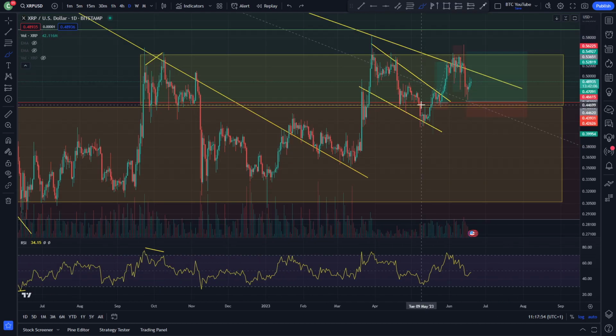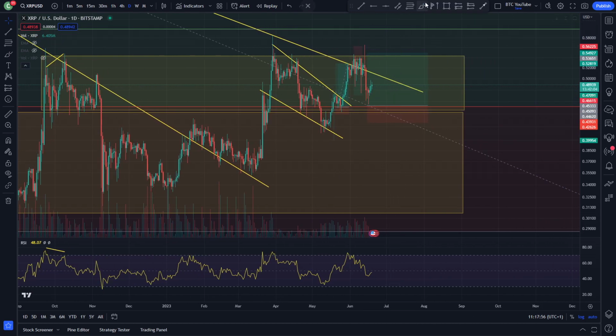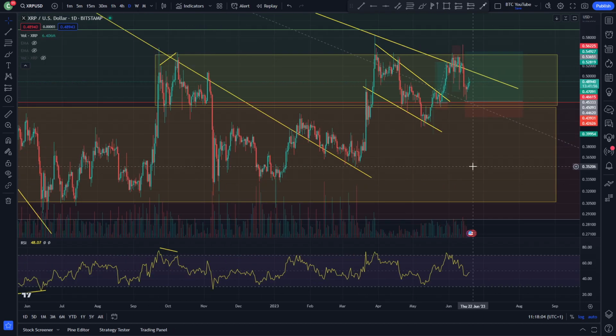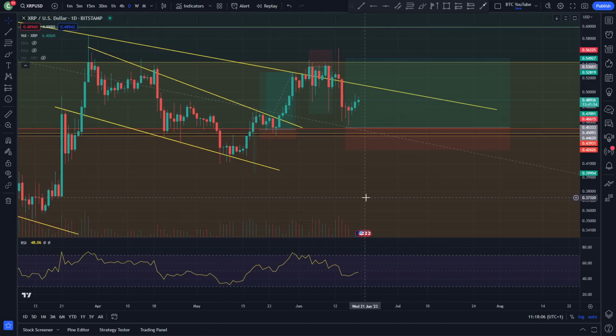And in my opinion, right now, XRP looking like really it is just stuck in this range. It really needs a big catalyst for it to be breaking out in either direction. It is basically just chopping sideways on quite low volume and interest right now. Waiting for some results from the SEC case, and also waiting for a full true bull market to start kicking in for Bitcoin over the next year or so.